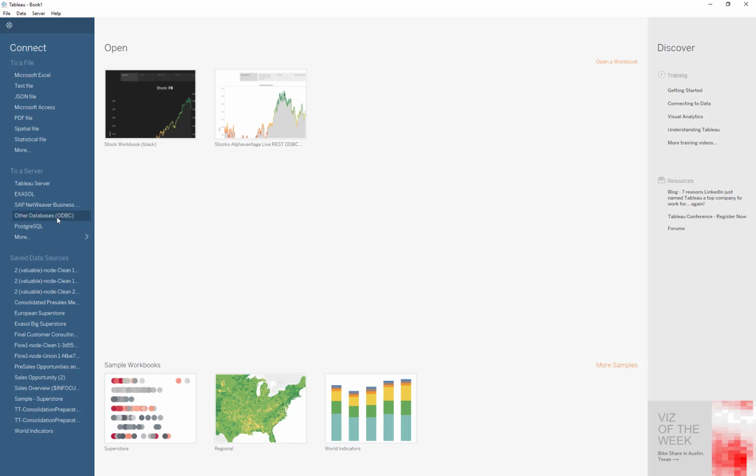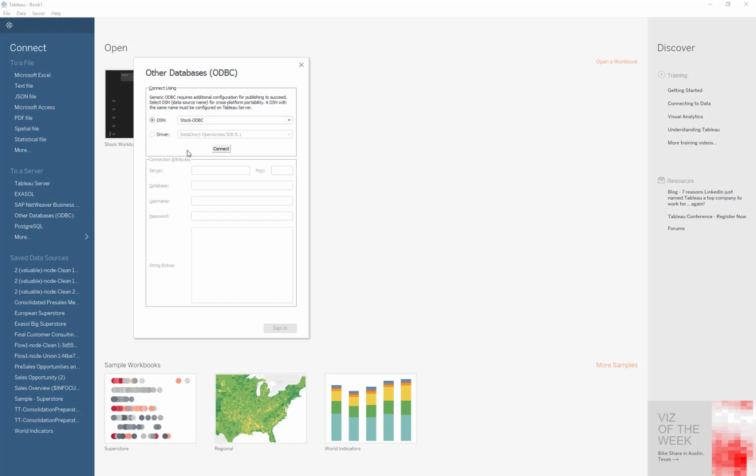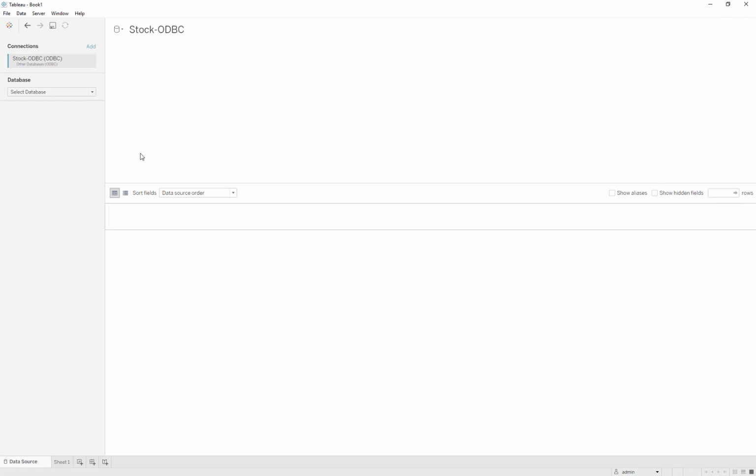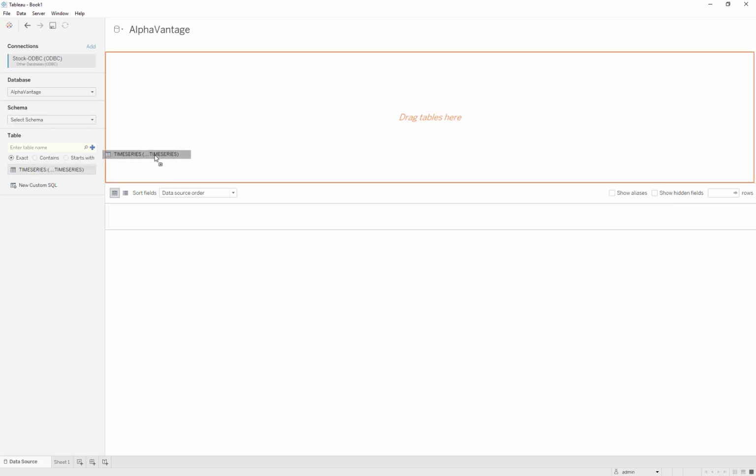So I'm going to choose Other Databases, and I already set up an ODBC connection which contains the certain ports my Open Access service needs in order to talk to the REST API. Let me sign in, and then I choose a database like I always do, and I'm choosing Alpha Vantage. Alpha Vantage is really the API I'm using in this example.